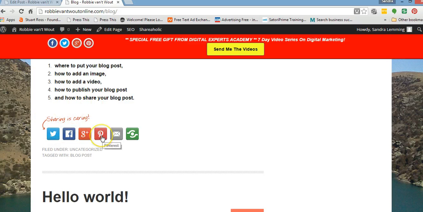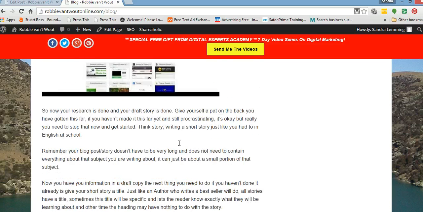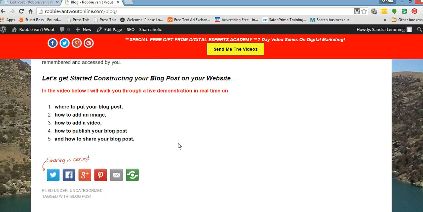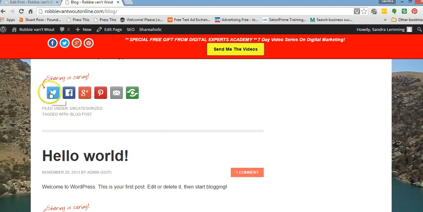and Pinterest. Now these share buttons down here actually help you share your information to your social media sites, okay? So that's all they are. They're just to share your information from your website. So if I click Twitter, I could share that to all my Twitter followers. I could share it to my friends and followers on Facebook. The same with G+. And I have more options here.